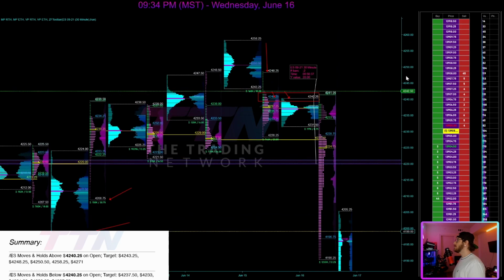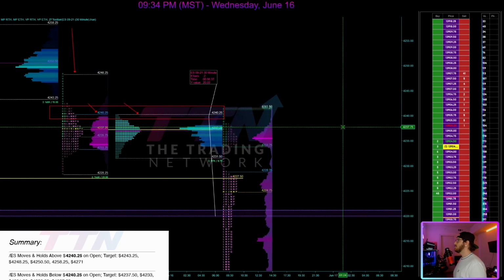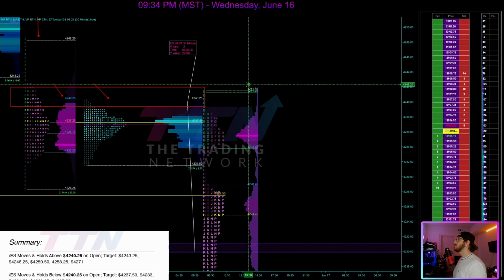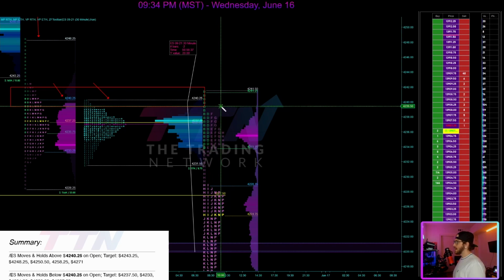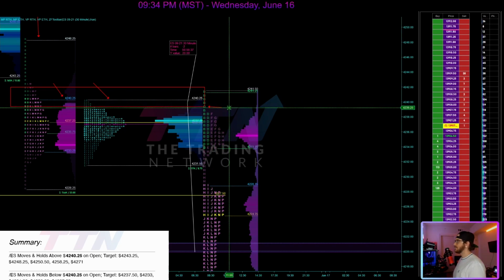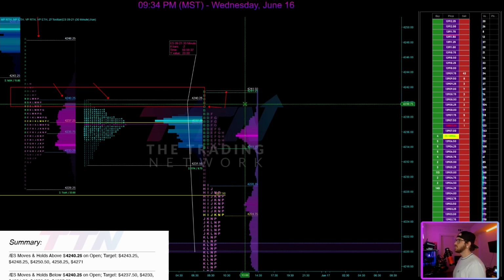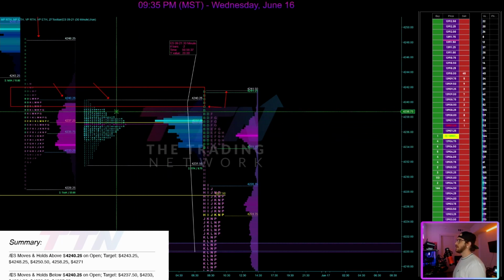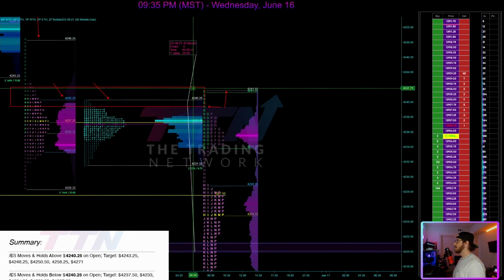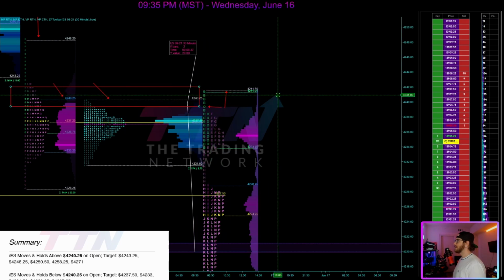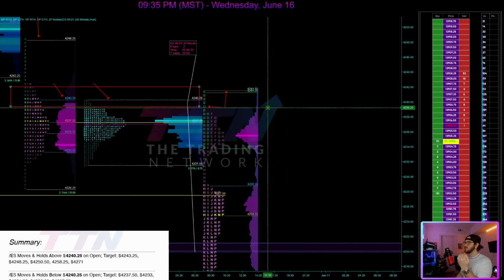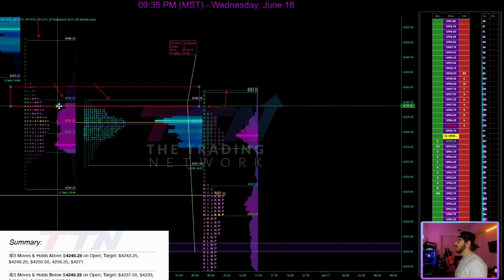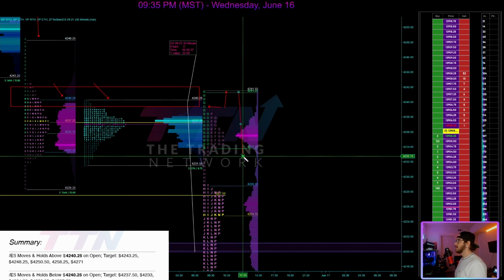Now, we could not even move 2 points above the overnight high. Not bullish whatsoever. We have an open test drive to the downside. This is the second highest directional conviction profile open. Now, because we open within range and value, we're likely to range until one side breaks. Now, because we get the open test drive, that can almost immediately tell you we're probably going to break this range pretty quick here. So we open, we move up, we test the highs, we reject, and we drive.